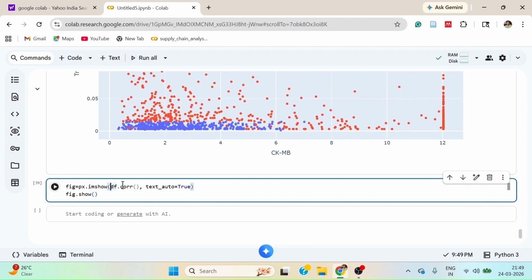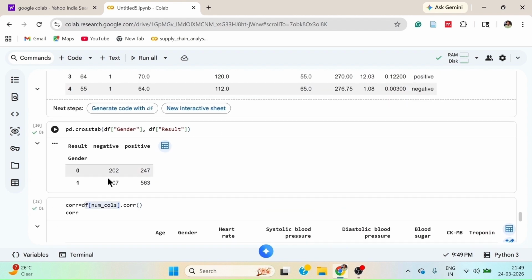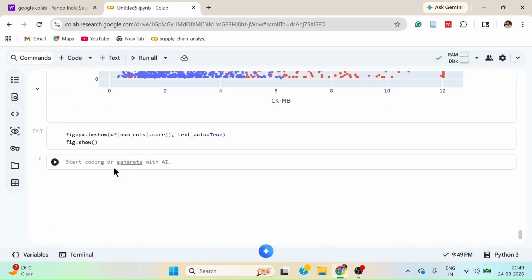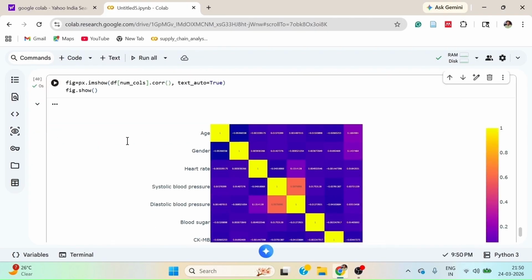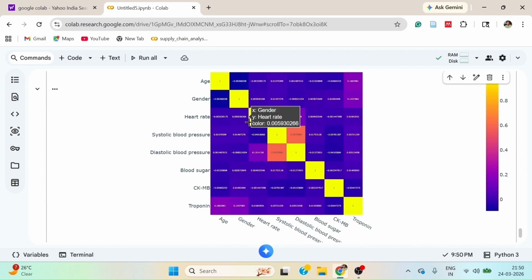I made a mistake here, because we need to use df_num_cols that we have already assigned for correlation, right? Because we cannot plot a heat map on the whole dataset. That would be wrong because that dataset contains various categorical data as well. We need to remove that categorical data, otherwise the correlation matrix cannot be formed. So for that we are using df_nums. Here you can see we have already created this correlation matrix, so that's why we are using the same function here also. Now let's run this, otherwise it would have been wrong. So this is the heat map that we are getting here. We can see this is highly interactive in nature.